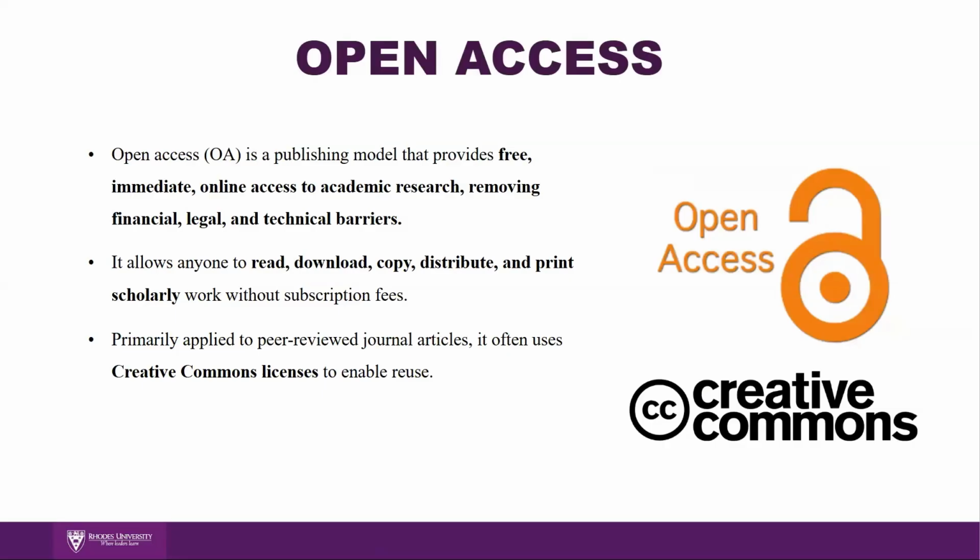All right, now we will come to understand what is open access. It is a publishing model that provides free, immediate online access to academic research, removing financial, legal, and technical barriers. It allows anyone to read, download, copy, distribute, and print scholarly work. It is primarily applied to peer-reviewed journals. It often uses Creative Commons licenses.